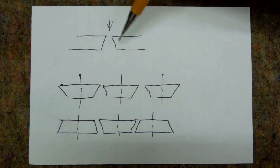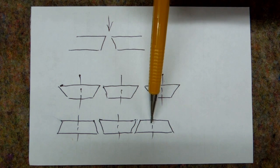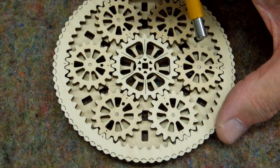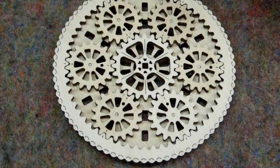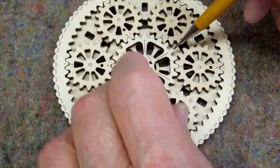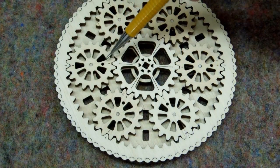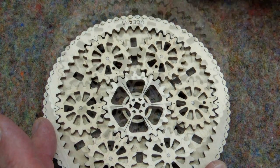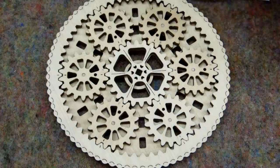Laser makes a tapered cut. If I put my gears together all right side up, the edge of the gear will tend to come in contact because of the taper. But if I alternate the direction of the gears — right side up, then upside down — those gears will come closer together. That's the situation with this ring gear. When I punch these out, I put a little pencil dot to remind me which side is on top. For the sun gear I turned it over, so the pencil mark is on the bottom side. I lined up my timing marks and the ring gear is turned over so Ugears reads correctly. By turning this piece upside down and the ring gear while leaving all the others right side up, I've alternated the taper on the gears.